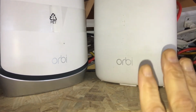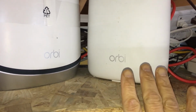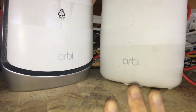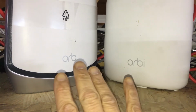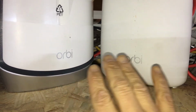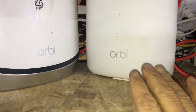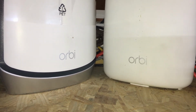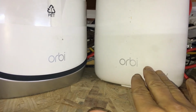So again, the Wi-Fi 6 is not backward compatible with Wi-Fi 5 using the wireless backhaul. But it seems like, and this is just my opinion, I just tried it, it works. It seems like if you make a physical connection from the Wi-Fi 6 router or the Wi-Fi 6 satellite devices to a Wi-Fi 5 satellite via Ethernet, you can add additional satellites using the Wi-Fi 5 satellites. That's really, really cool.